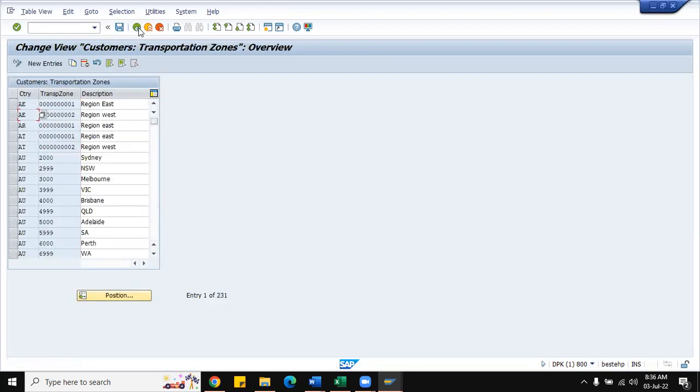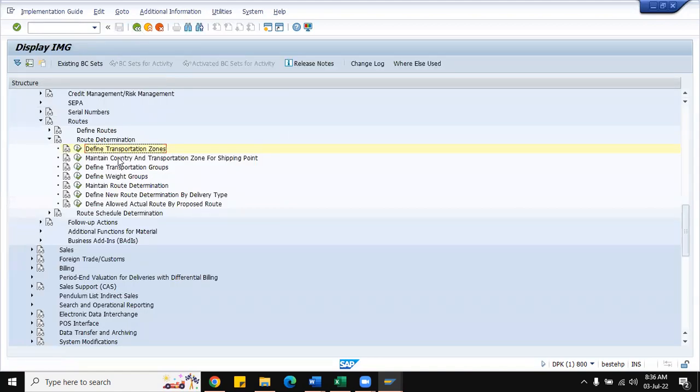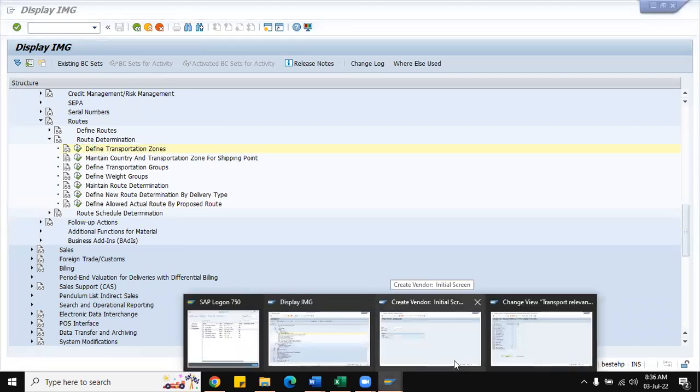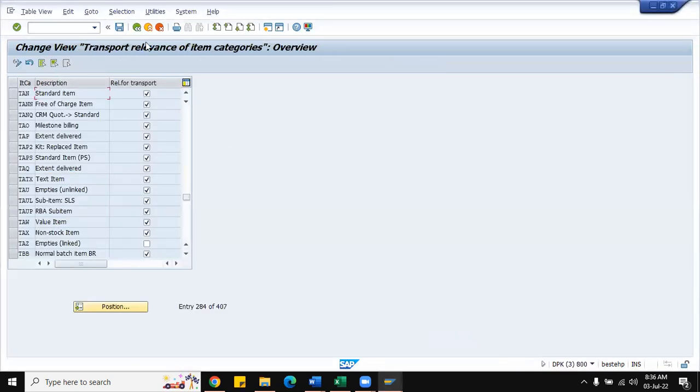Come back. One more setting is very important: maintain country and transportation zone for our shipping point. Whatever shipping point has already been defined in the system, we have to define it. So before doing that, let me go to the SAP screen.